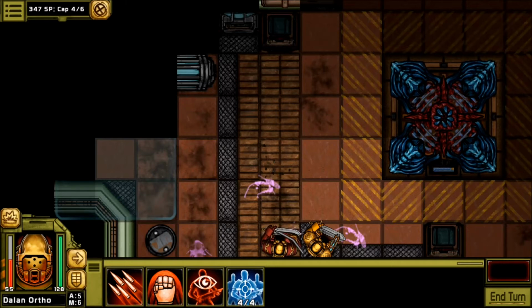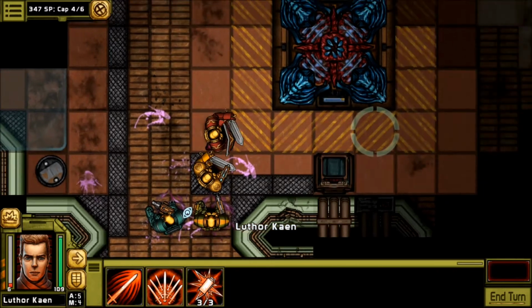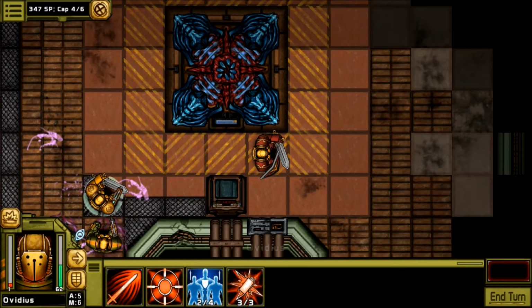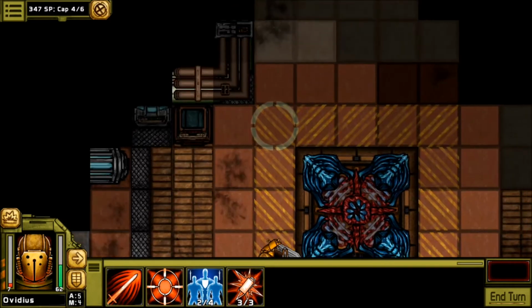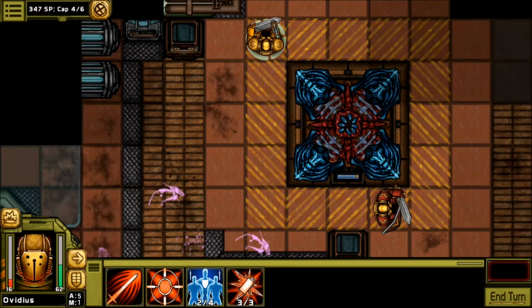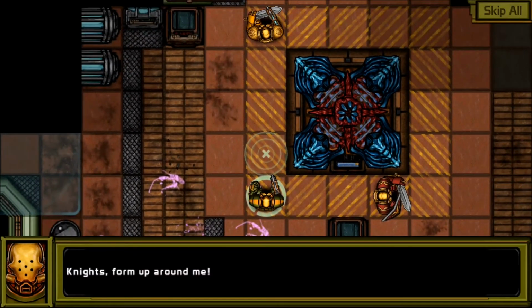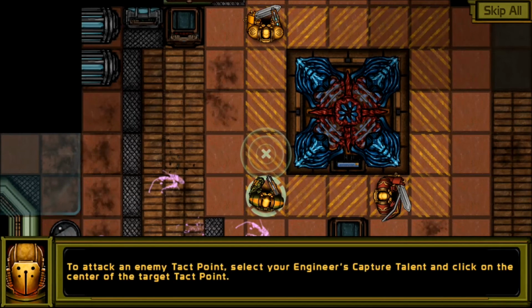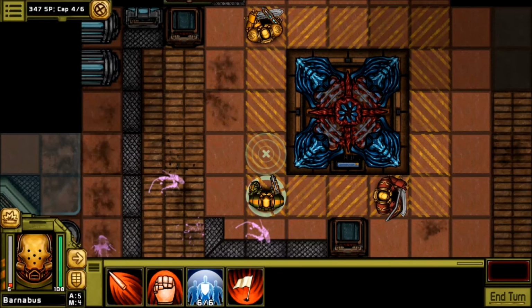Okay, so we're going to go back to Luther. Luther, you're going to go here, just in case, to watch out. Ovidius, you're going to move up in this corner. And Barnabas, you're going to move right here because I need you to purge the attack point. Based on engineer skill and capture level, this attack will damage the enemy attack point. When it reaches 0 HP, it will revert back to an unclaimed attack point.